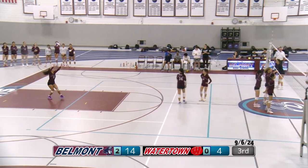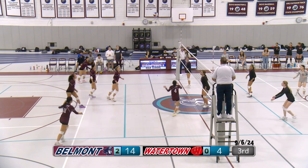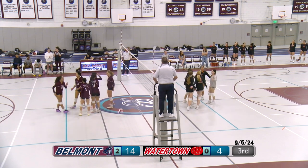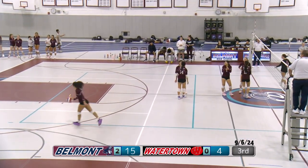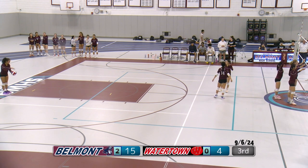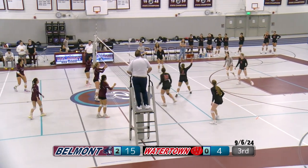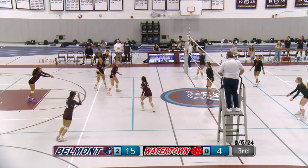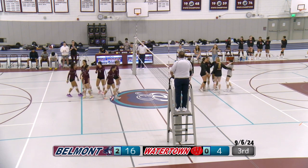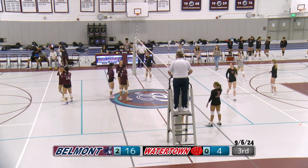Can Watertown come back? Probably not. But here we go. Esther with the set to the outside, Angela — and no communication by Watertown. They look defeated right now. Couple words being spoken with the Watertown players with Watertown's coach. Belmont definitely showcasing their energy here. Number 15 to serve — maybe an ace. There's the serve; Watertown gets it though. Let's see if they can get it over — and they do.